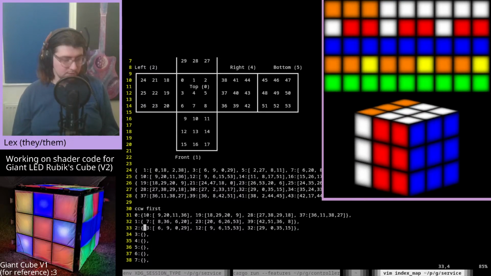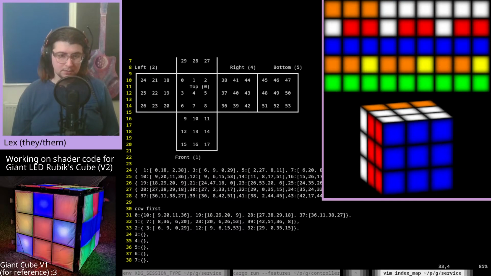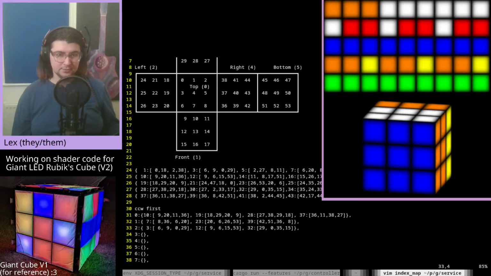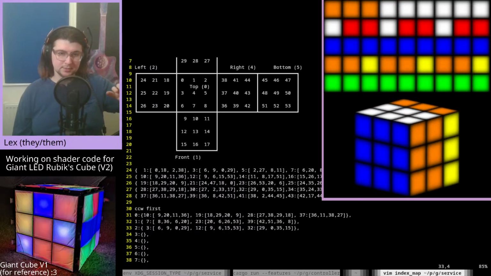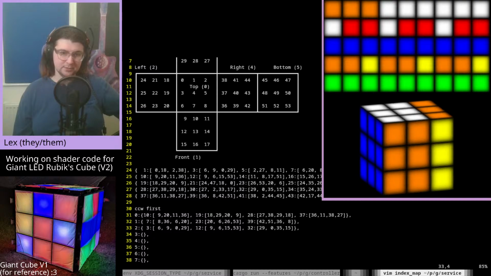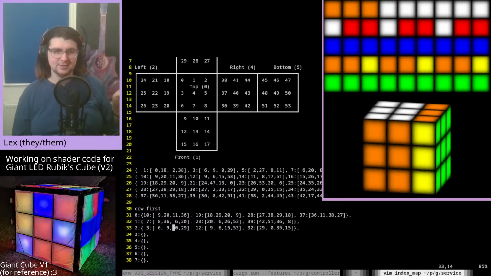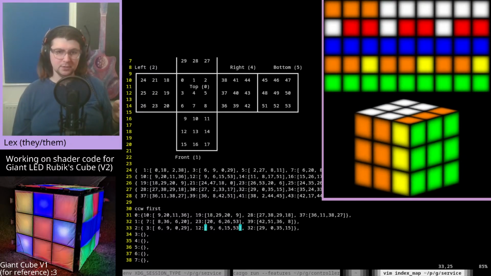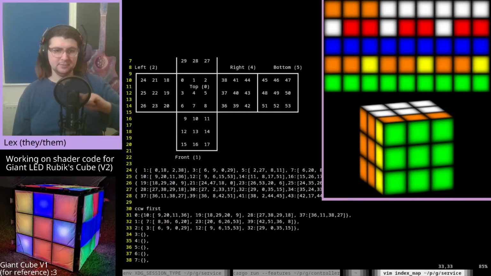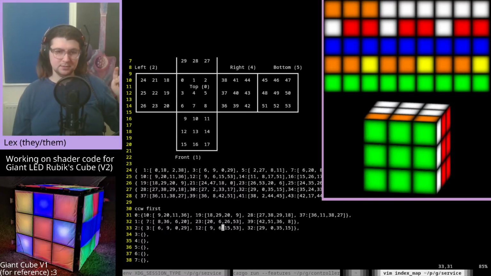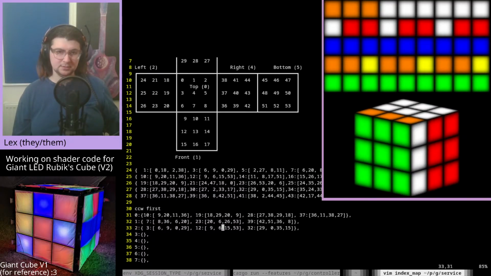So face 2, twisting counterclockwise. 3 will go 6, 9, 0, 29. Yes, so that one's correct. 12 will go 15, 53, 9, 6.